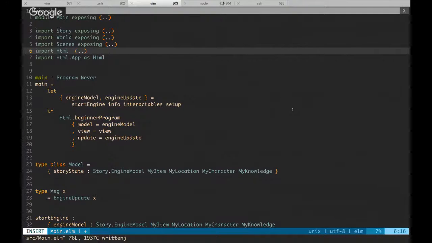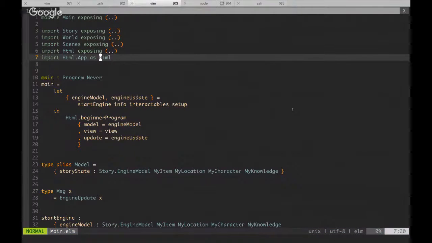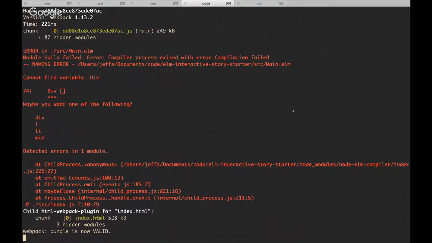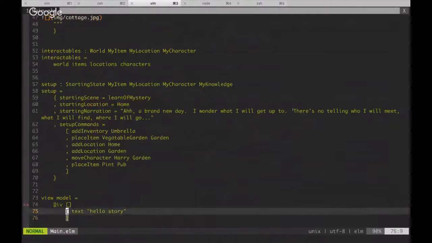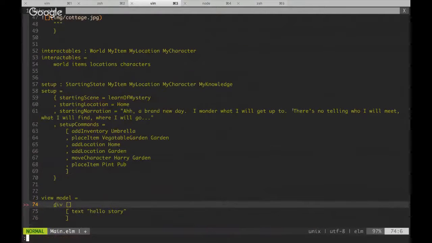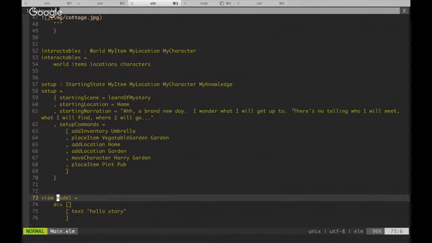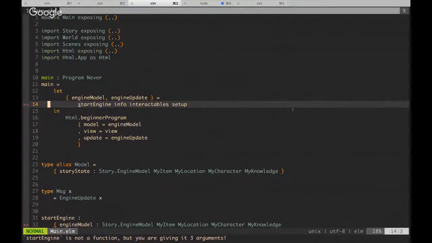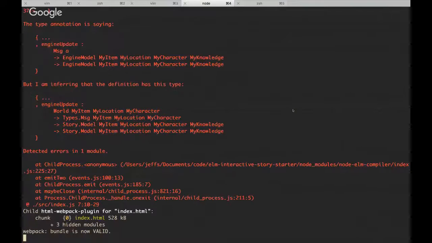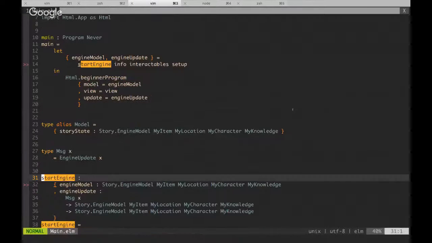Hey, whoa, I don't know what happened there. Cool. Wow, I don't know what's going on with my capitalization today. Start engine. What do you mean I don't have a start engine?